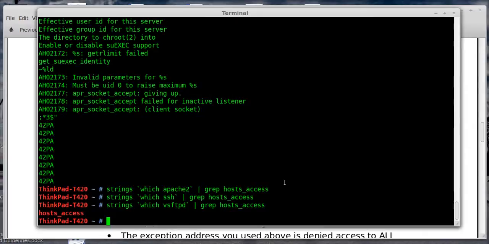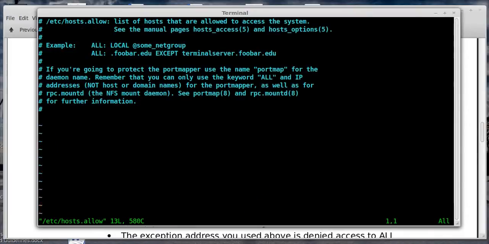If we look at these, we'll go vim /etc/hosts.allow. And you can see, oh nice, it provides an example right there. We can actually set up, and you notice there's a new line character right here, so don't forget to put a new line character in there. This is the hosts.allow. Anything in this list is allowed to access our system. It's sort of like having a firewall that you can specify on your system through two different file types.